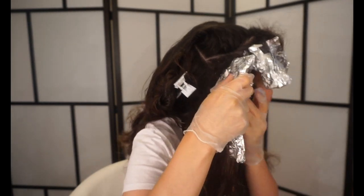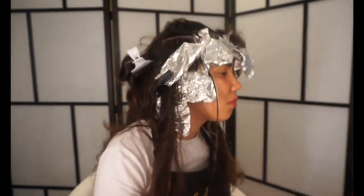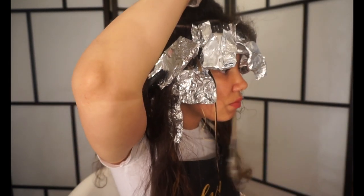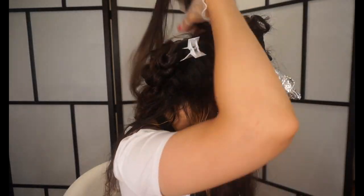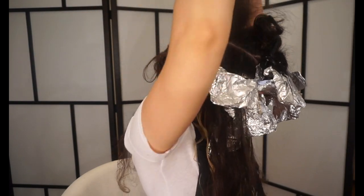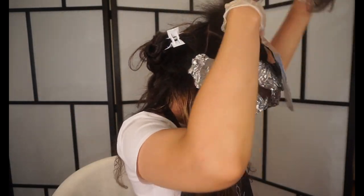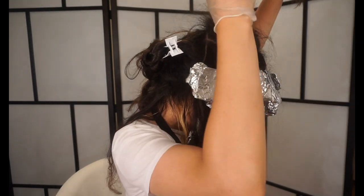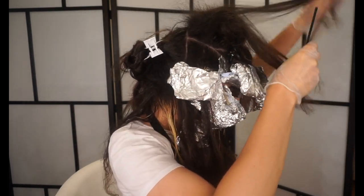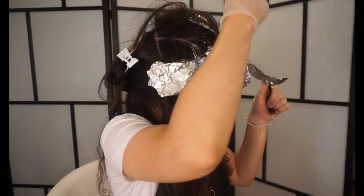As you can see here, I'm keeping my eye on the pieces that I've already done. I want to make sure that the bleach is not overly processing my hair so that it stays good. Since I know that visibility is a bit tricky for me at this point, I take a slice of that hair that I had originally left out, and I tease it as much as I can, as you can see here. I also weave some of it so that it's not just a big chunk of hair. And weaving the hair will also help the bleached parts blend in better with my really dark hair once everything is done.